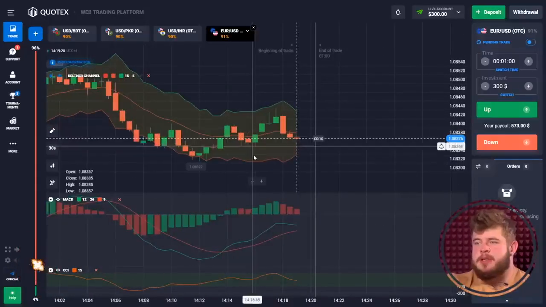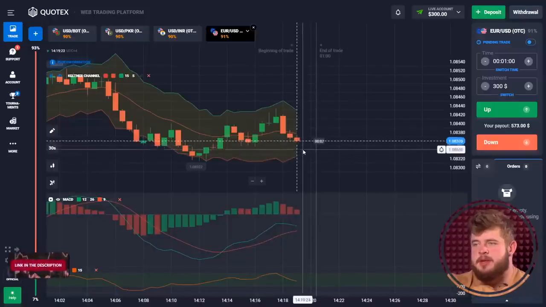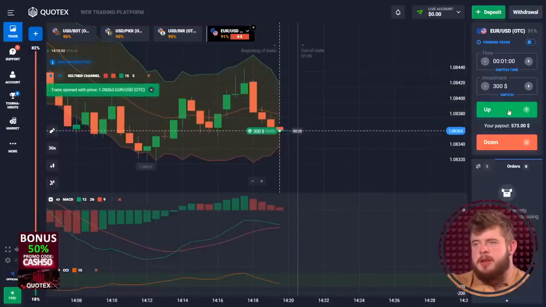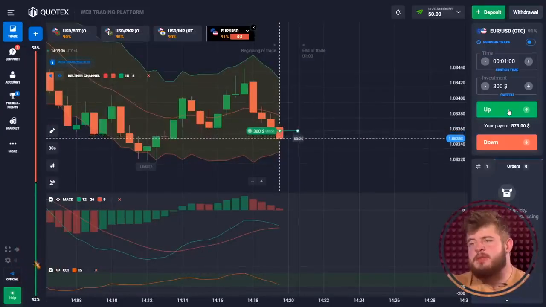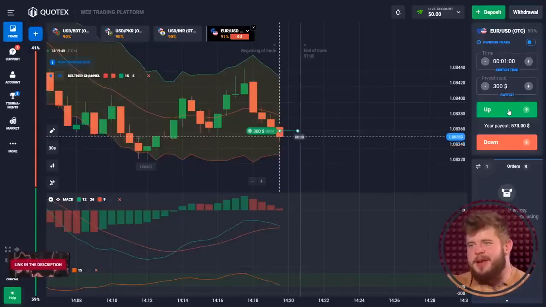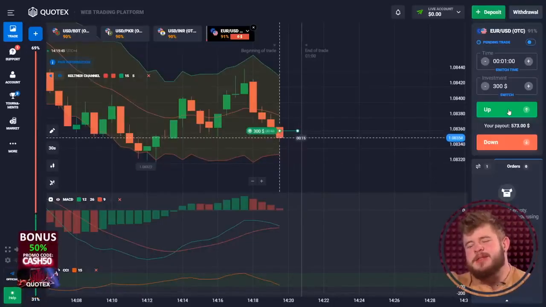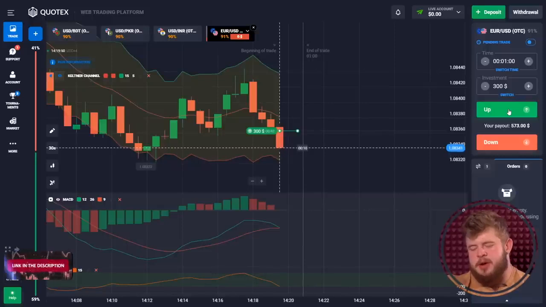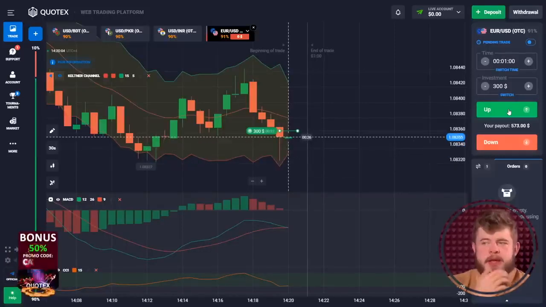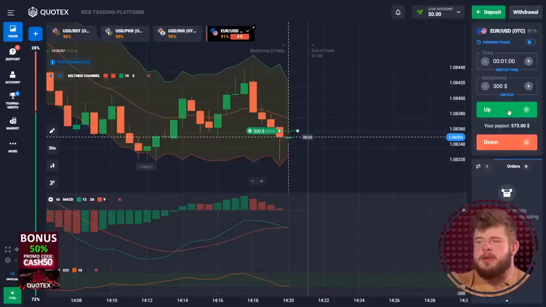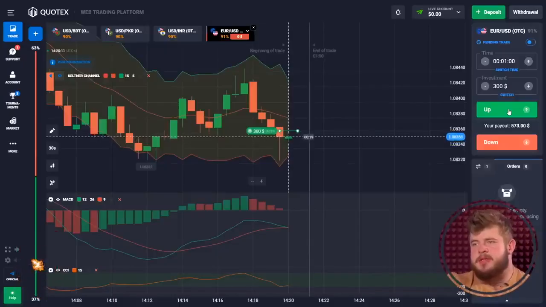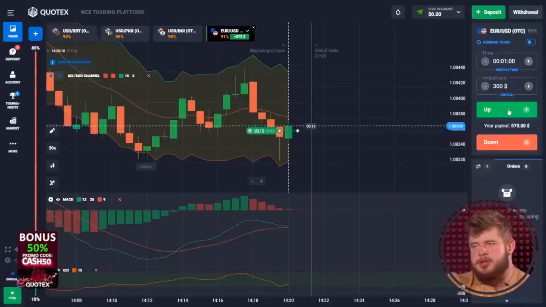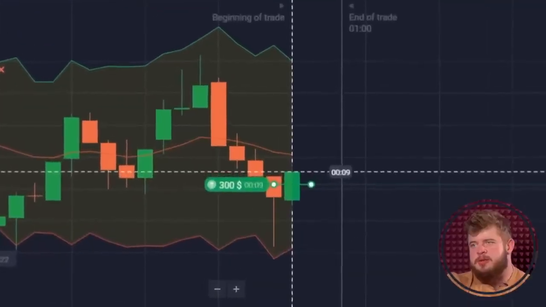Okay, so we are standing on the middle line of the Keltner channel. As you can see, price sellers don't have enough power to break through the middle line, and we are opening a buy position from the bottom of the Keltner channel. They did it finally. They have broken through the middle line, touched the bottom of the Keltner channel, and after this price will start to go up, I guess. As you can see, we did a very strong and impulse touch of the bottom of the channel, and after this price immediately has shown the pullback reaction from it. Now I guess we will show the bullish consumption and continuation of the current growth.